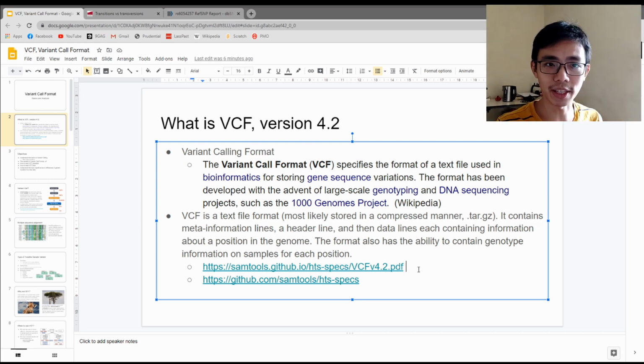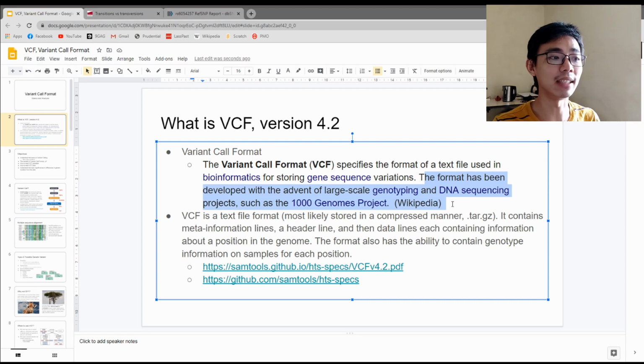Okay, so what is the variant call format actually? A variant call format is a specific type of text file format used in bioinformatics for storing genetic sequence variation. The format was developed with the advent of large-scale genotyping and DNA sequencing projects, such as the 1000 Genomes Project.